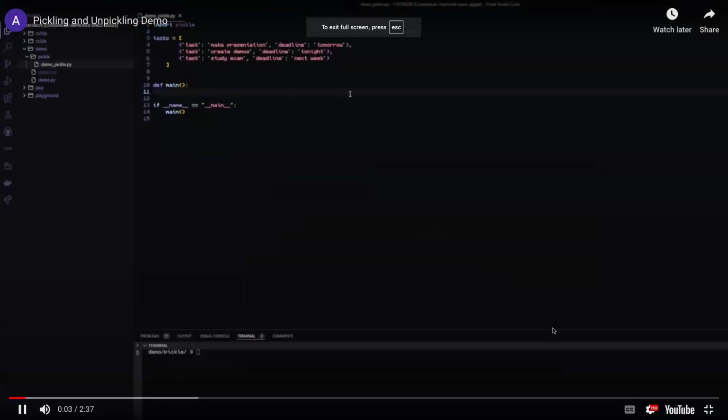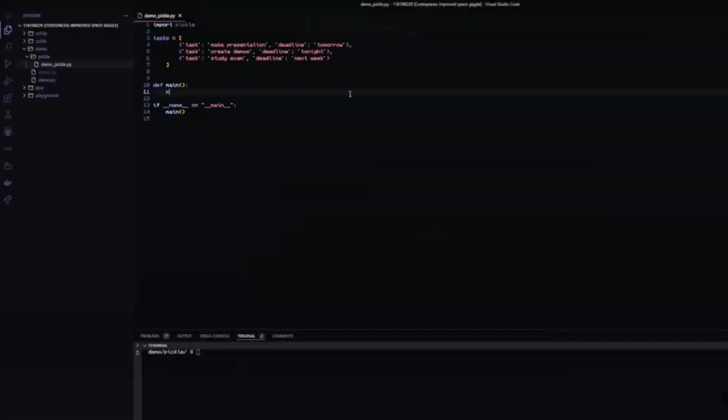Now at the top, I just have a task list of sorts, just something that will say, this is this and is due this day. Yeah, I got you. I'm just defining my pickling and unpickling functions using a string parameter of the file that I want to pickle to.